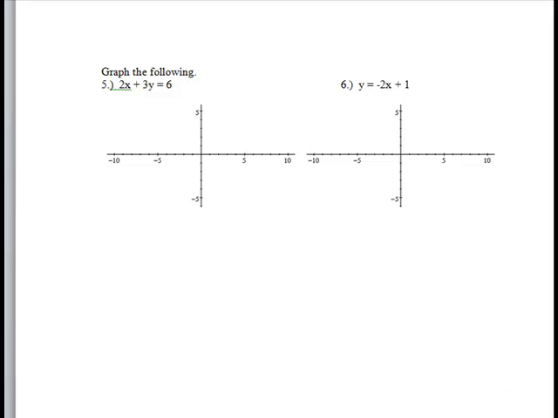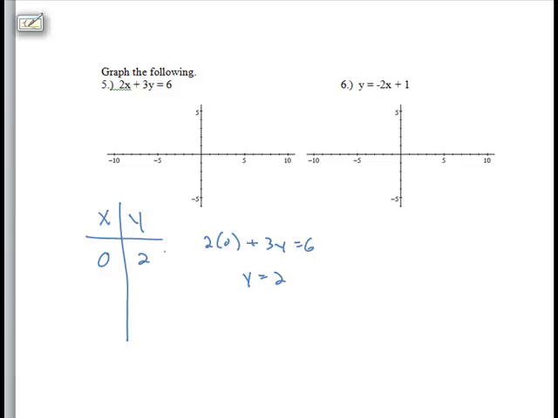So example 5, a linear equation with two variables in standard form. We want to find some solutions and then plot the points in order to graph the equation, graph the line. In order to do that, we can construct a t-table. It's just a little table made up of two columns. The column on the left are your values for x. The column on the right, values for y. And if we randomly choose a value for x, we can plug it into the equation, and that allows us to solve for y. Since we cannot solve a linear equation with two variables, once we plug in a value for one of them, now it's a linear equation with one variable where we can solve. So y would simply be equal to 2.